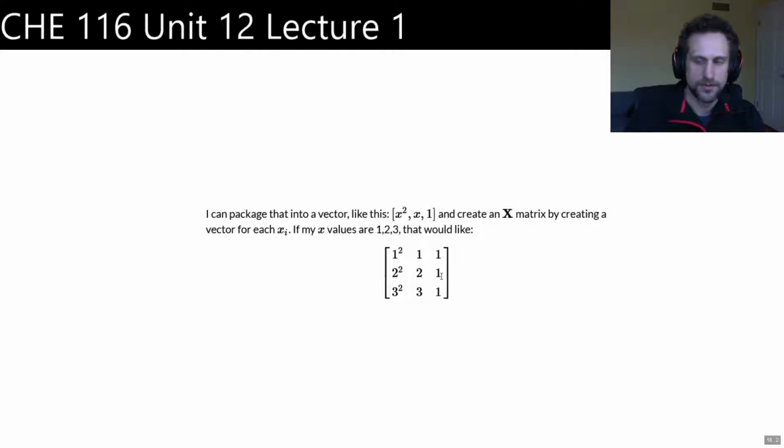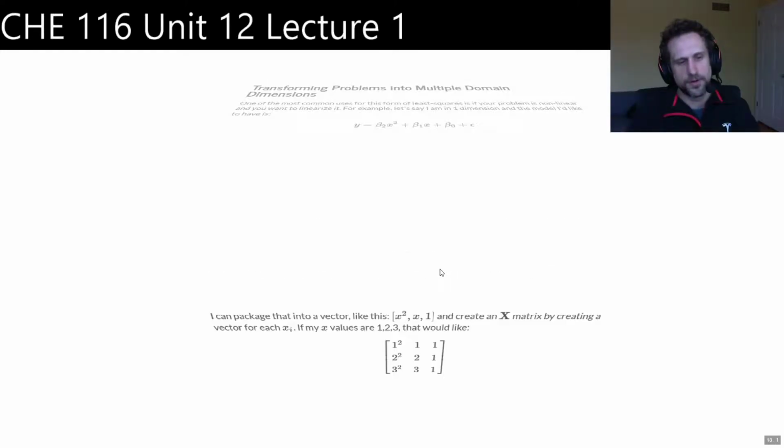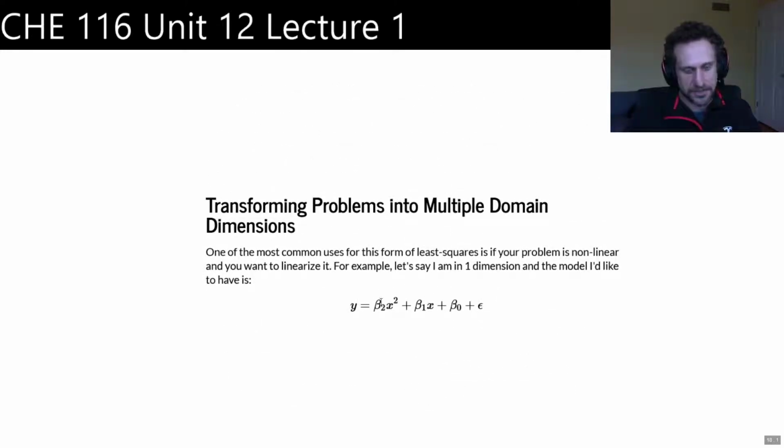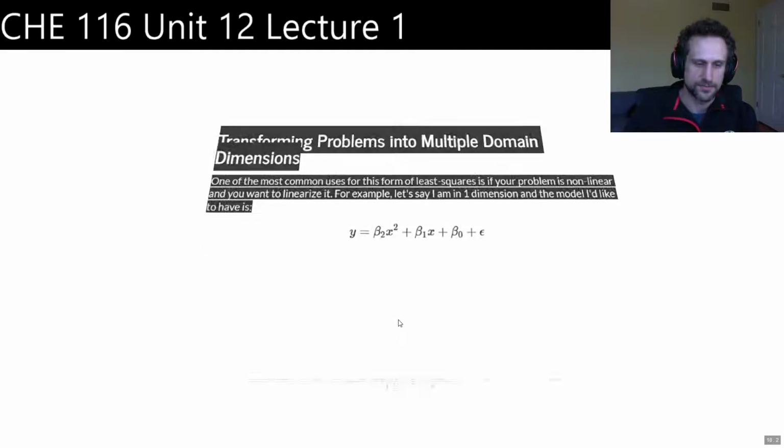Okay, so notice this only works for polynomials. Okay, that's not true. It works for a couple. If it's a linear sum of nonlinear terms, it can work. So it could work if you had sine of x here and maybe a plus cosine of x plus tangent of x, right? So you could do a bunch of functions here. But if you had something like x to the beta, then that would not work. Okay, so it works for a sum of nonlinear terms, but it doesn't work if you had maybe a log base beta times x or something.